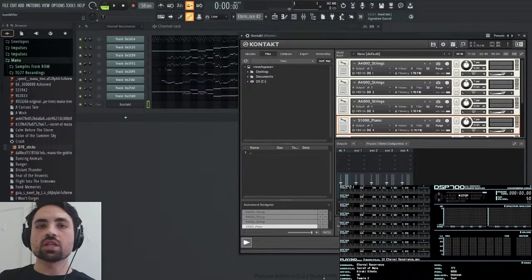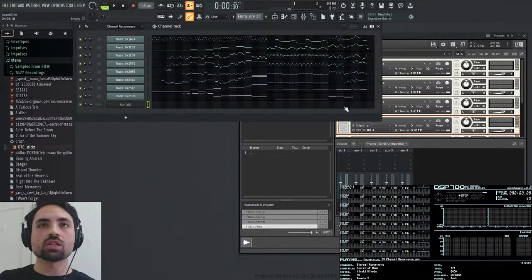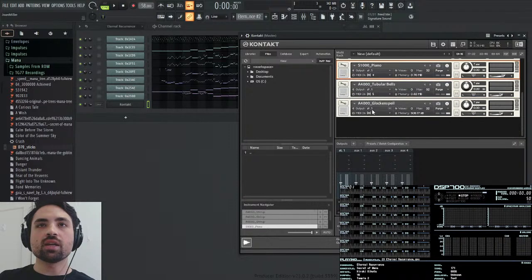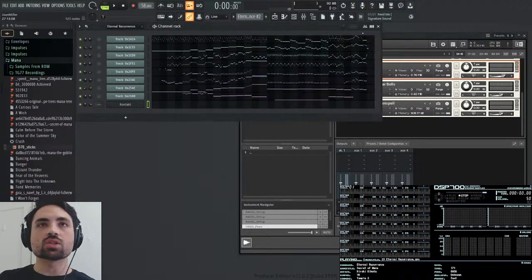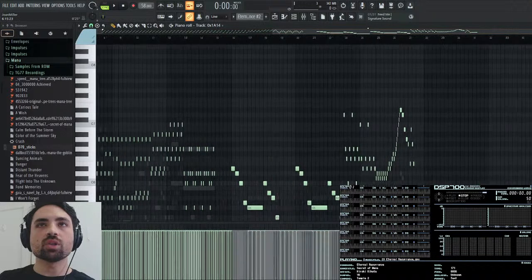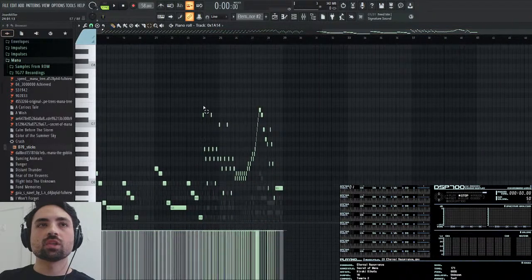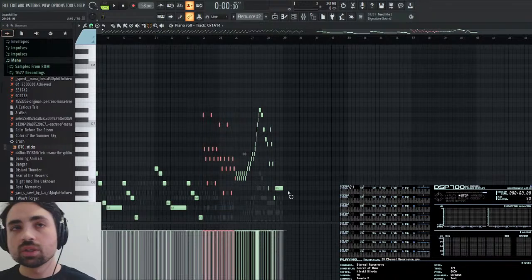Okay, and then for our second channel, oh wait, I still need the glockenspiel, which I have added in Kontakt as channel 6. So let me go and grab that glockenspiel. They kind of dub the bells in orchestral music. It just sounds like a bell.